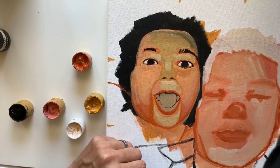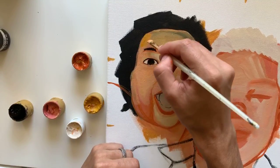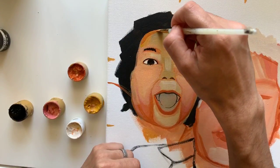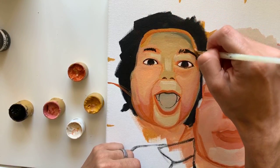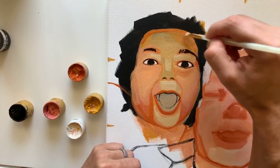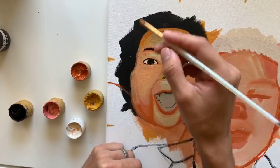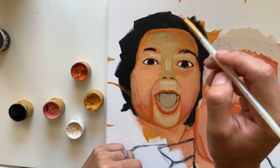Oh, my bad. I'm not looking at my photo. So let's go back to the photo. So remember this area that was mixing with black? Now I could easily cover over it because it's dry. So that is nice. I'm gonna go back here and just bring some definition.